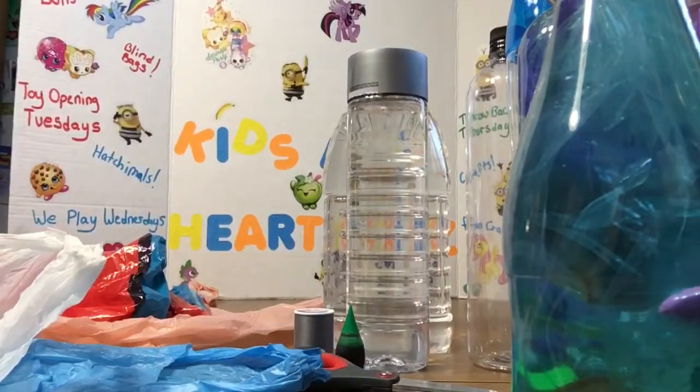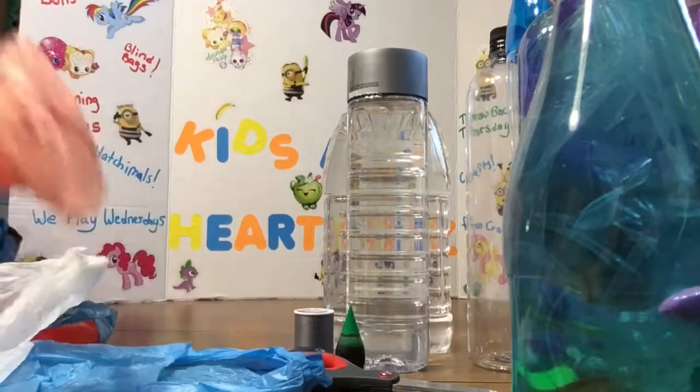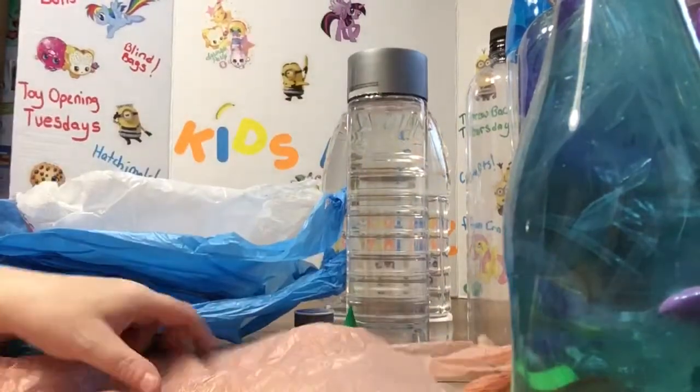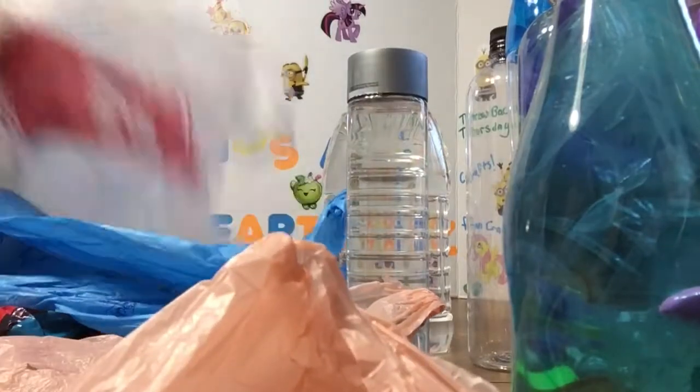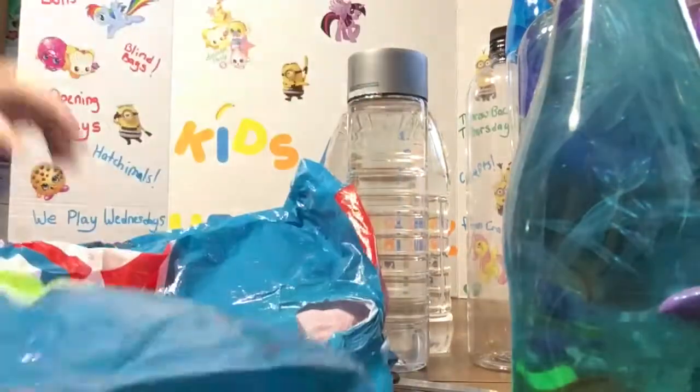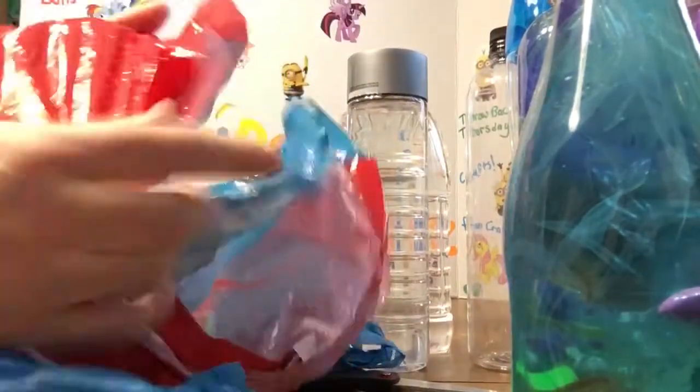But I decided I was going to be a little daring and do colors because jellyfish are different colors sometimes. So I found this pink one, and I found this pretty blue one, but I don't know if I'm going to use it this time. And then I have this plastic bag that's very bright. I don't know if it will work, but there's a very pretty blue on this side, and then there's a pretty red on that side. So I think I'm going to use this bag to make two different colors.